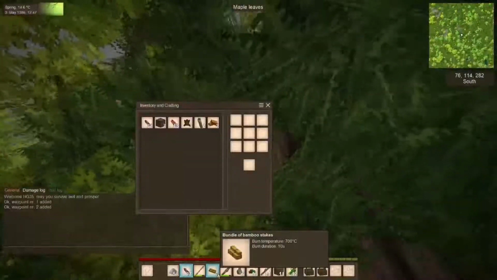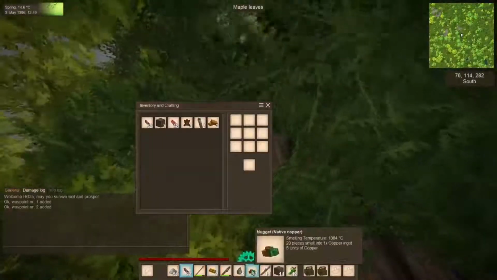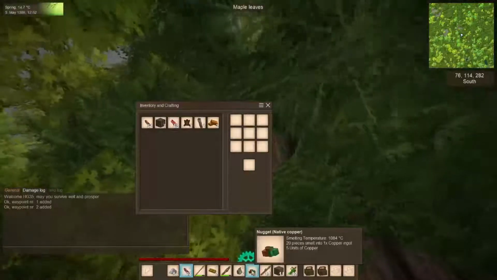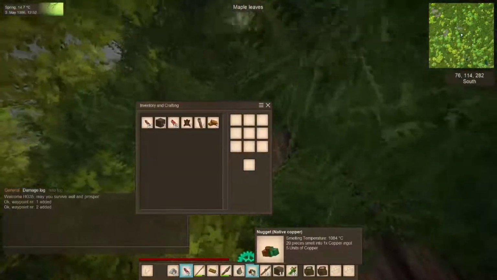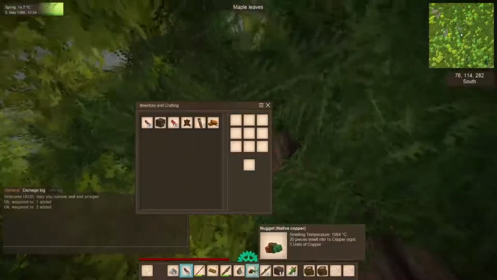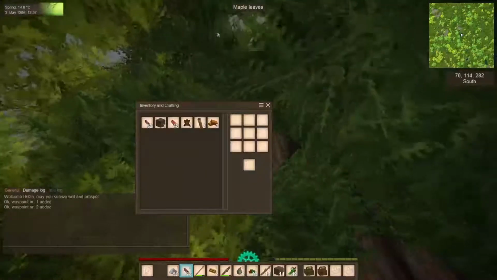Alright everyone, welcome back. I was doing some exploring for some more copper. Unfortunately, I failed and I could only find 13. I have 6 at home, so that makes 19. So I need one more stinking piece of copper, but I could not find it. And I searched for a very long time, but still no luck.